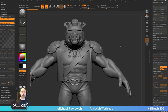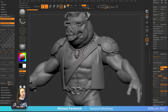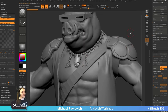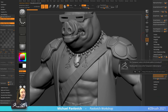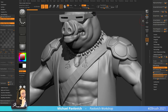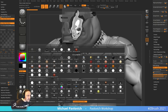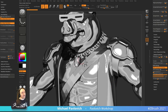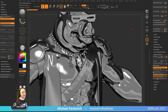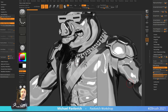Is there a semi-transparent rendering in ZBrush, something like gummy candy or other? Yeah, you have to do it per subtool though. So if I wanted to make this little translucent guy, down here underneath display properties, BPR settings, transparency, shading. Yes, BPR render, and then now it'll render transparent. If you wanted to look gummy, you can put on a gel shader or something, and then when you render this out, it'll be a nice gummy whatever. But it's not real time. It's not like it's always on. It's a BPR transparent shading mode.